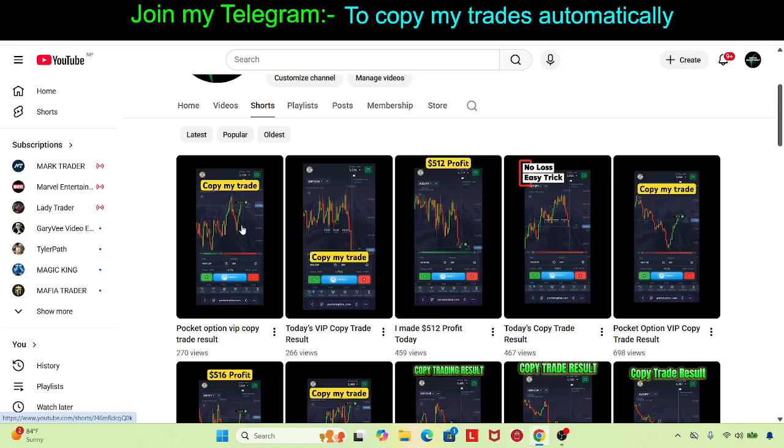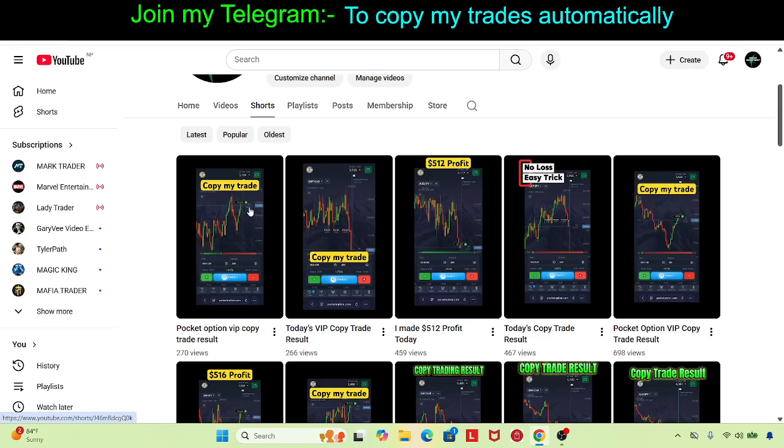These trades were already copied by the VIP copy traders who are inside my Telegram channel. And the profit that I have made is also made by those traders who have copied me. You can copy anywhere from $2 to $200 while copying my trades. Even though I make $200 per trade, you can set a percentage and it's okay. Like if we make $2 per trade, you can copy $10 per trade.